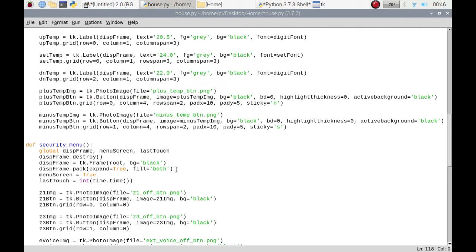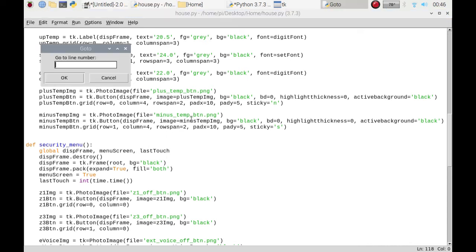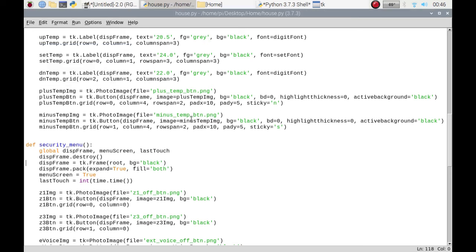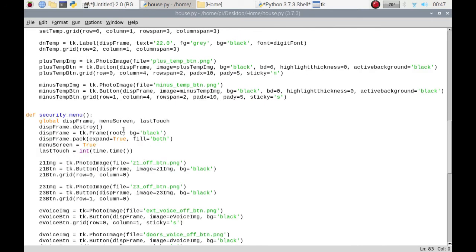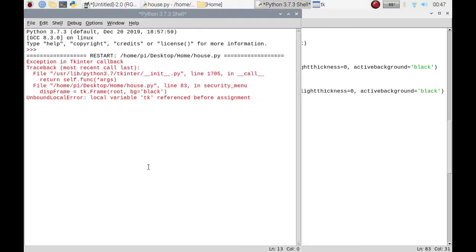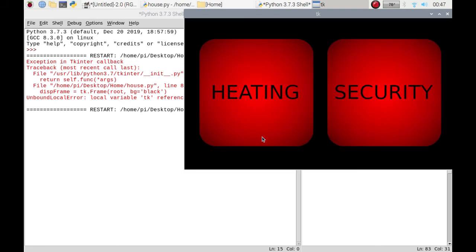Right, whilst you're in Python IDLE, if you press and hold the Alt, then tap the G button, you can enter your line number and it'll take you straight to where it is. And there we go. How come we don't get a problem there? Because I copied that from the other one. That's strange, isn't it? Oh well, it's obviously upsetting itself, so let's just cut it out. Comment that bit out, sorry.